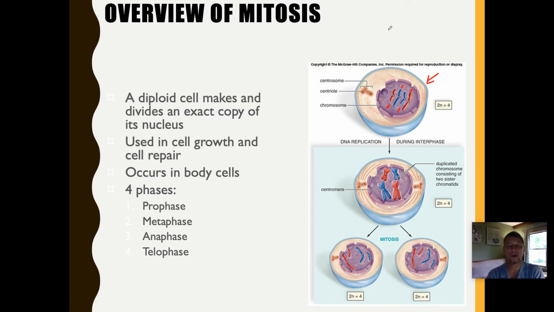Notice that you've got 2 short chromosomes, one red and one blue. The red one came from your mother, and the blue one came from your father. Okay. Now, during the S phase of interphase, each of these chromosomes doubles and becomes duplicated. All right. So now we have duplicated chromosomes. So still, in this case, I have 4 chromosomes in the nucleus, even though each of the chromosomes consists of 2 sister chromatids.